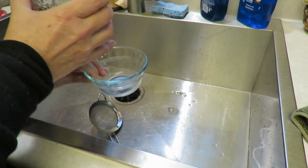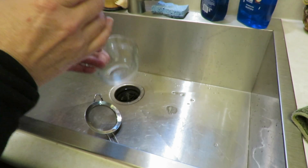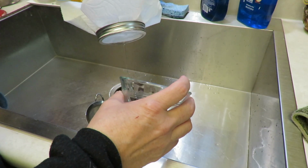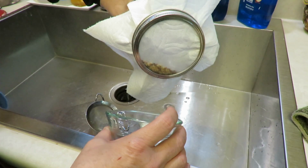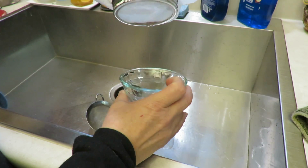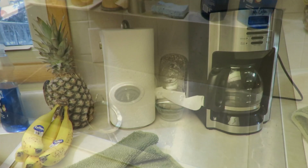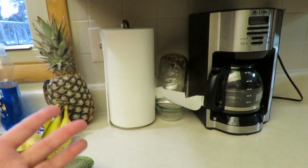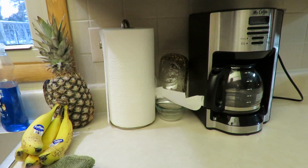Now I take a bowl of some kind. Everybody's got these little bowls in their kitchen. And I turn it upside down. You can see the paper towel lets it drain. And I'm just going to set it like that. So I just set it here. For me, it has to lean up against something, but this little bowl allows it to drain.